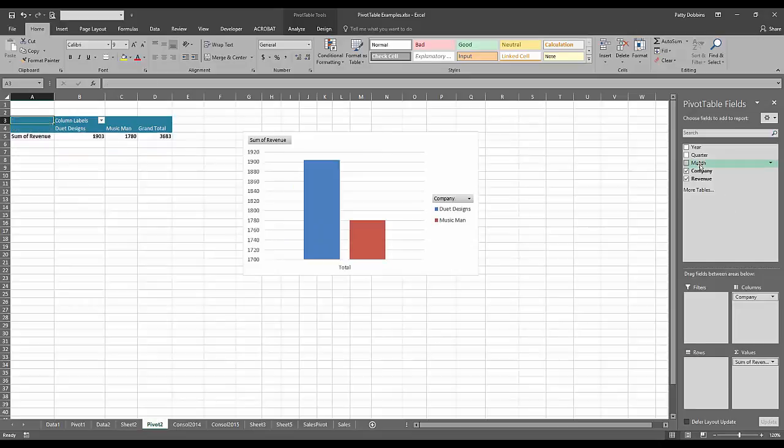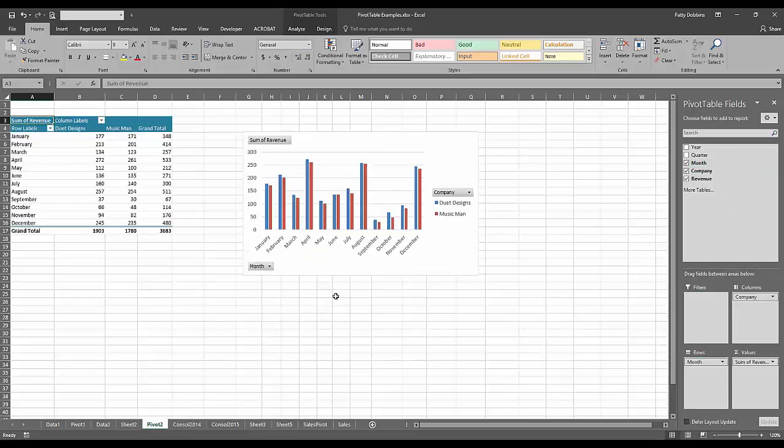Perhaps now I want to take away and I want to look at months. So now I can very quickly just compare these months. So there's a lot of other things that you can do, and I'm sure, once you get into charts, again, there's like so many things that you can do. But just to show you that it is a great way to summarize your data quickly, update it when you need to, and be able to put it in a visual chart that you can take and use in PowerPoints or meetings and print out if you need to. Okay, that's it. I'm done.